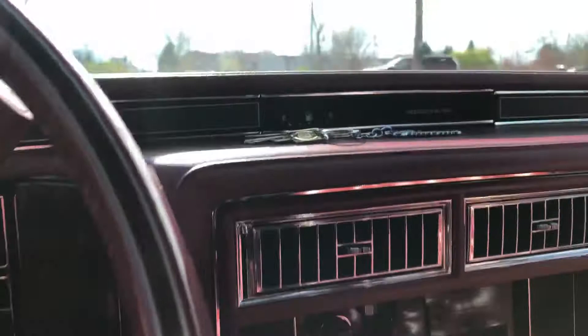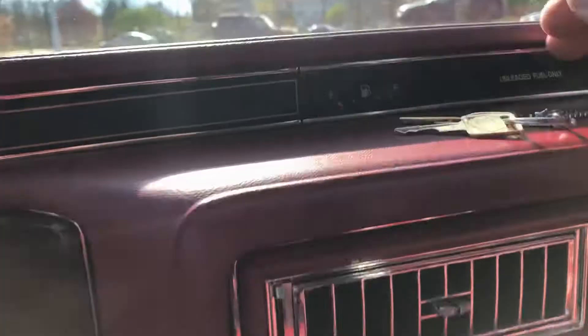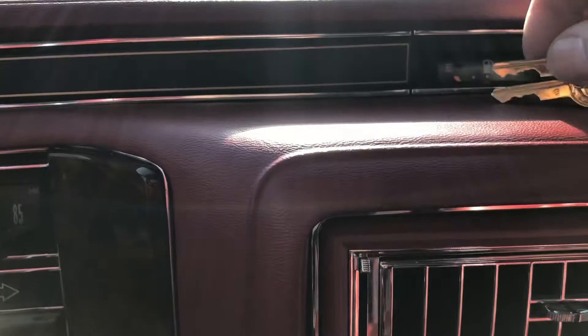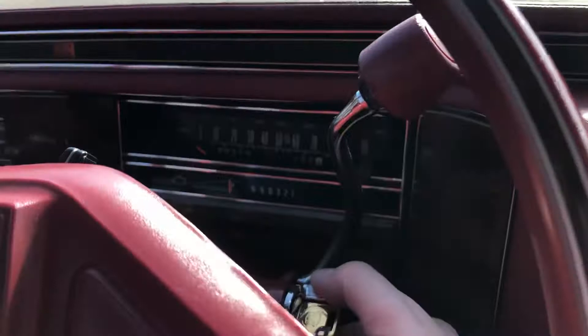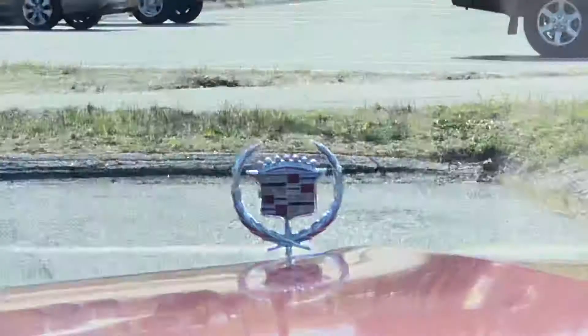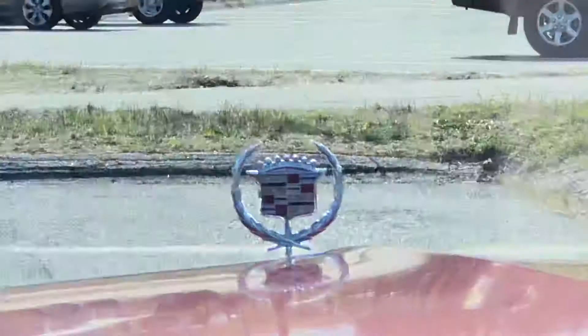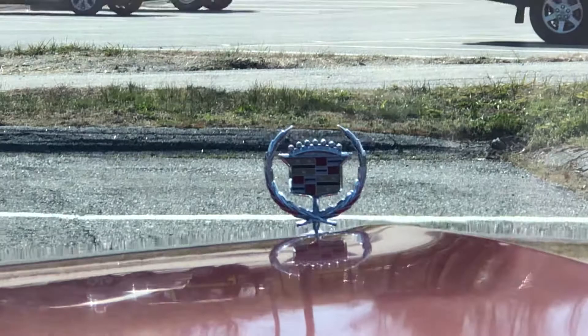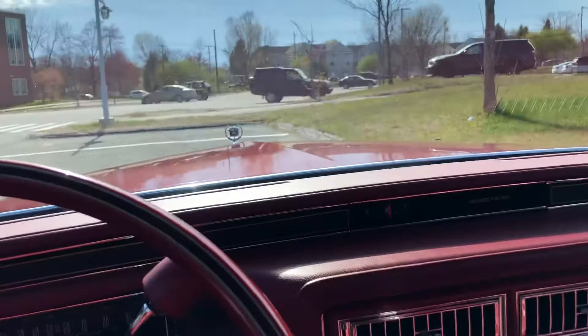So let's start her up. I've got my newly minted gold Cadillac keys on my Cadillac keychain, naturally. Let's start this thing up and you can hear how the engine sounds. And one turn — that's it. She just kicks right over. I'll zoom in on that beautiful Cadillac hood ornament. That was a great investment — I just love it. That ornament has never been installed on any car; it's brand new. And the condition this car is in, it just had to go on there.